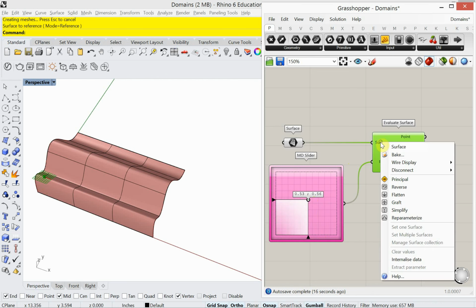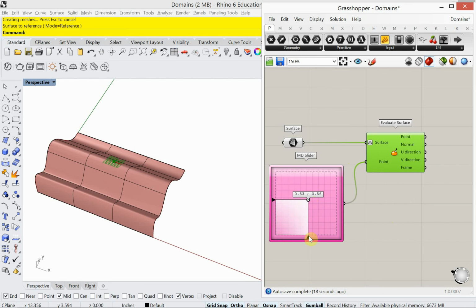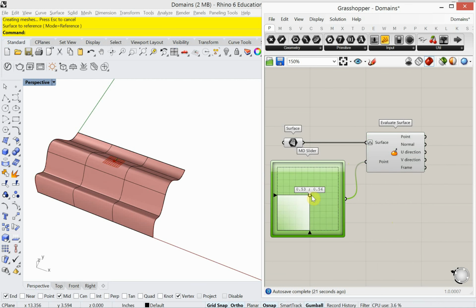So I'm going to right click on my input for surface and choose reparameterize. All right, so now I have a setup where if I move this, it's at the very beginning at 0, 0, and if it's at 1, 1, it's in the upper right. So we have a two-directional domain. And those directions are U and V, so that's surface space. So this could be the U, and this could be the V. So now I love doing this. It's like I'm just riding this surface, riding the wave here. All right, so that is some of our 3D domains that we want to talk about.